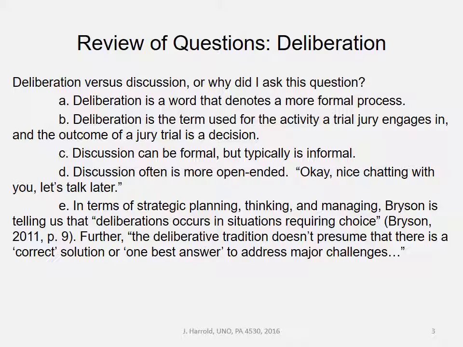He says that deliberation occurs in situations requiring choice, and that the deliberative tradition doesn't presume that there is a correct solution or one best answer to address major challenges. So when we're talking about strategic planning, thinking, and managing, the idea is that within your organization, you are deliberating for solutions, and you are striving then to come up with choices.